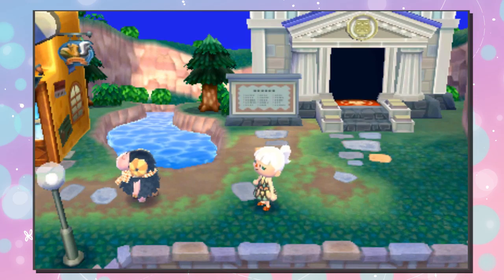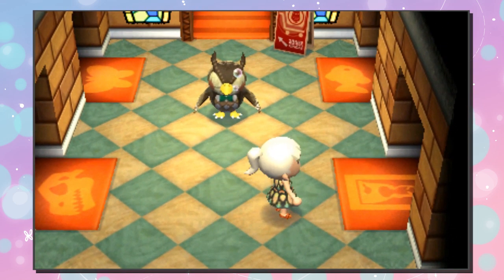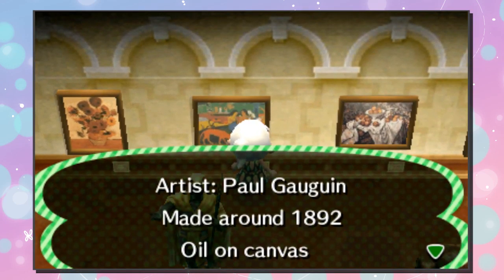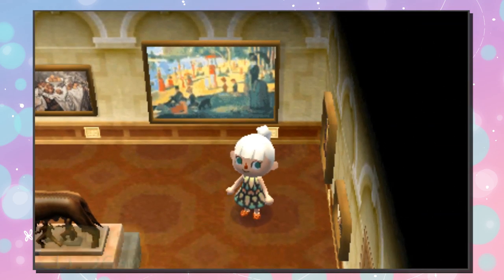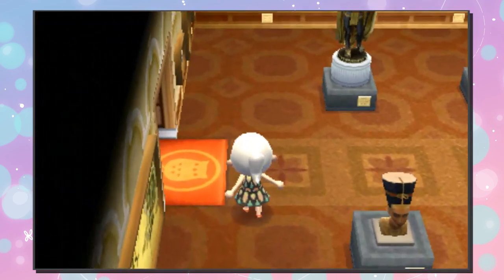Everyone's shopping today — the square is full of people. But this is my museum, and it does have a complete collection. We have everything: all of the paintings, fossils, and all that good stuff. It looks really nice once it's put together — here's all of the art. I love that it actually talks about the paintings; it reminds me of that game Eve, but not as scary. It's very beautiful. I love it — it's been a while since I've been to an art museum.